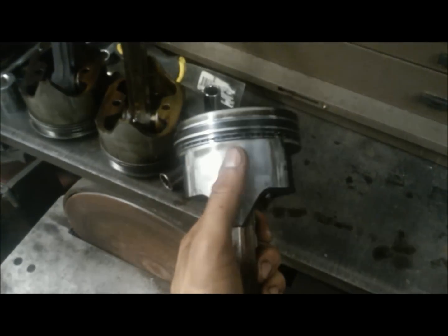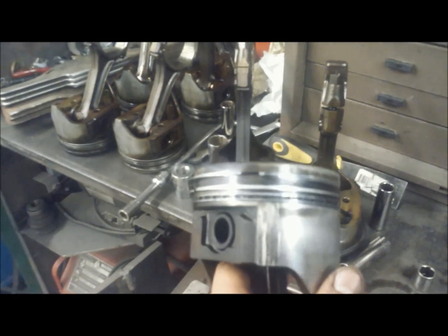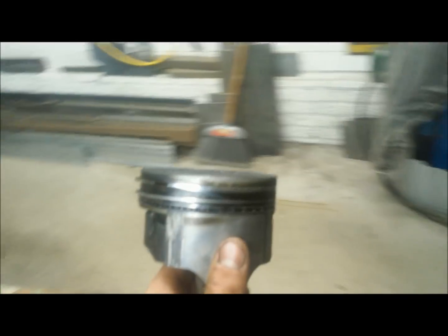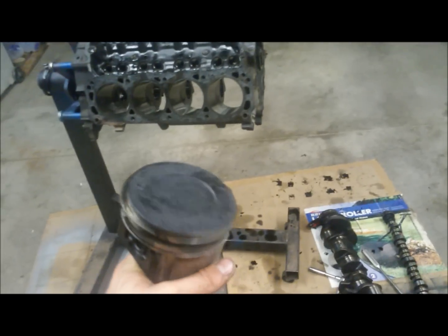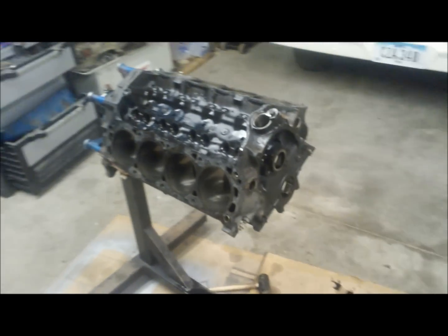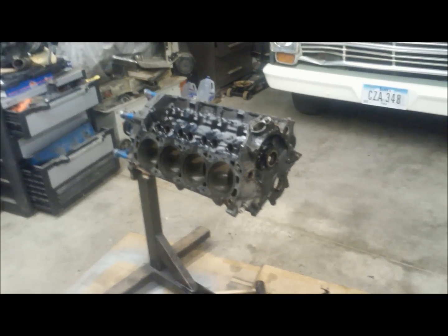That's a shame because the engine was obviously taken care of so well — the crank and all that. But coming to our piston, again it's really interesting wear. Usually you have all your wear right along the skirt, and all of the other pistons appear tremendous. But this piston in cylinder number one has wear on the four corners — very interesting. I'm assuming it's from overheating: the piston expanded, made contact at the corners, and eventually probably locked the engine up. The next course of action would be to put a hone to this cylinder and see if those ridges come out. If they come out, they're not cracks in the cylinder wall; if they don't, we'll have to sleeve this engine.